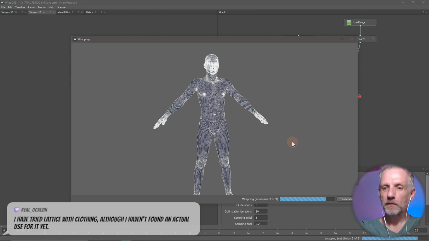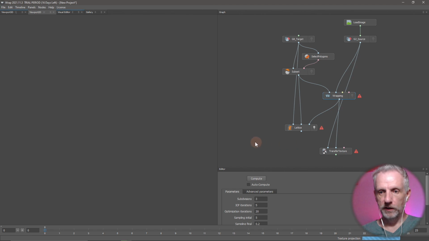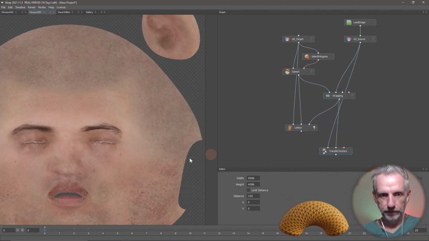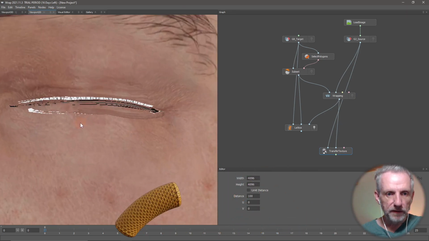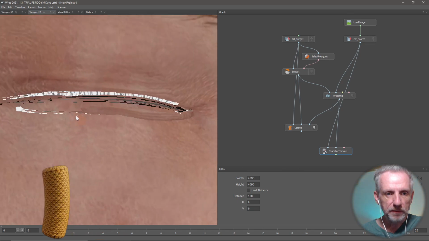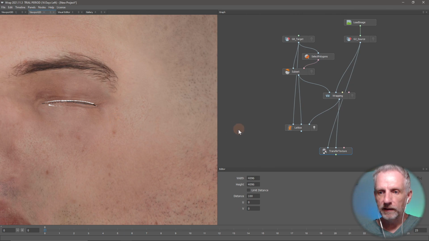Okay. Something else we can try later. Okay, here we go. Lattice node transfer texture. I think these might be eyelashes. It's trying to interpolate there, but let me try the original geometry as input into here rather, or the lattice into here.